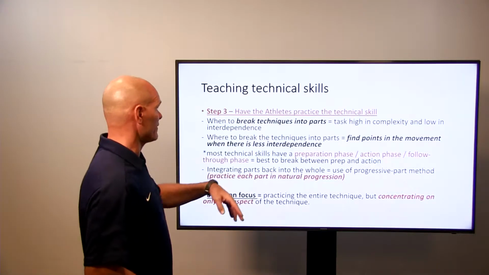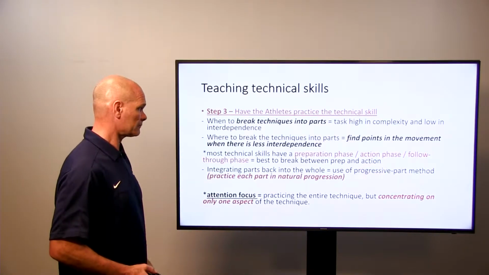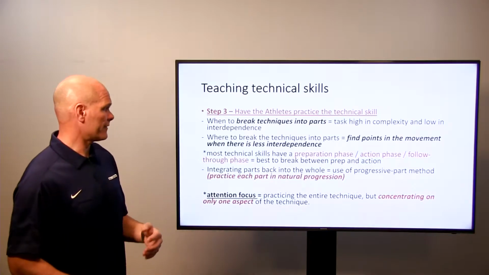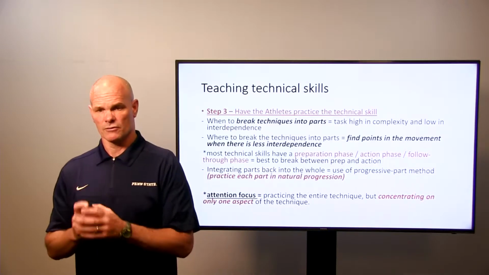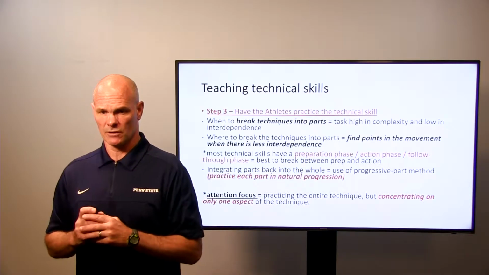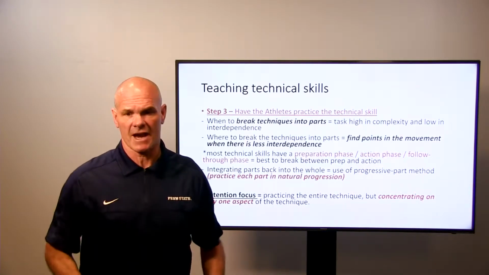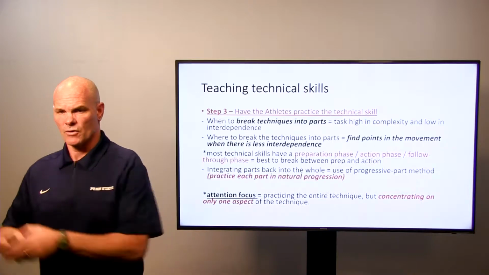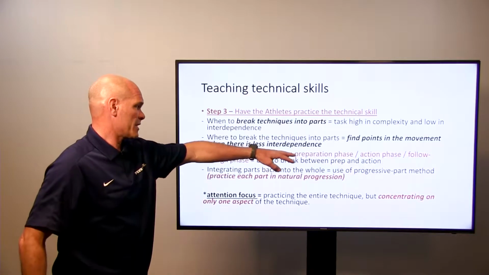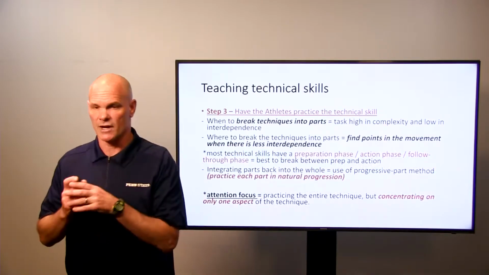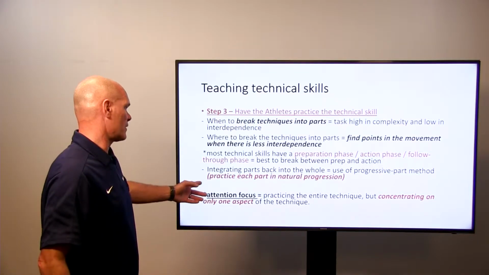Step 3, you want to have them practice the technical skills. So you break it into parts like we did before. Find different points in the movement where there's independence. Okay, so a good example, let's go back to the football throw. We always talk about ready position with the ball, moving the ball up to the ear, and then the dart. You can see now when we're doing one fluid motion, we want to be able to put the 3 together. Again, there's usually a preparation, action, and follow through. Right, there's another example. You can break it down that way.